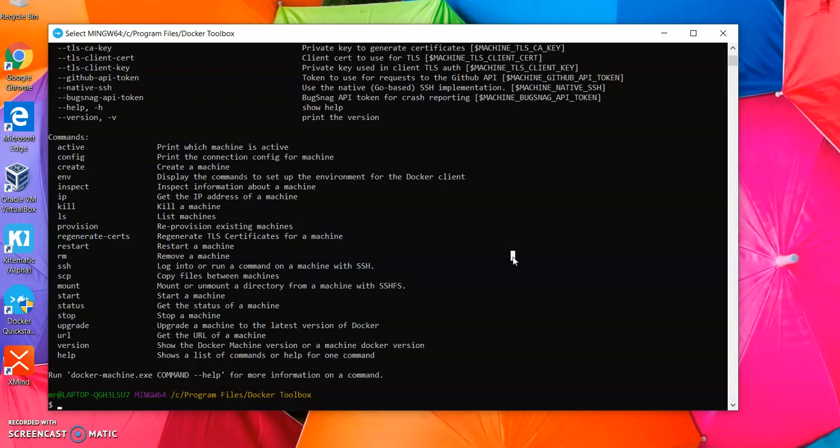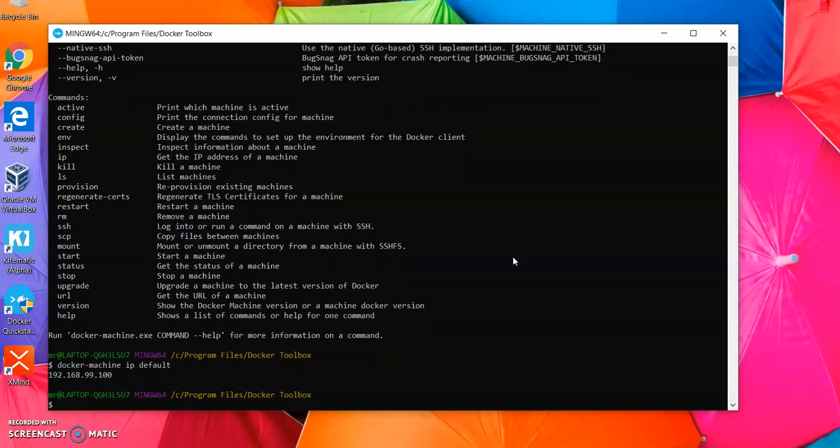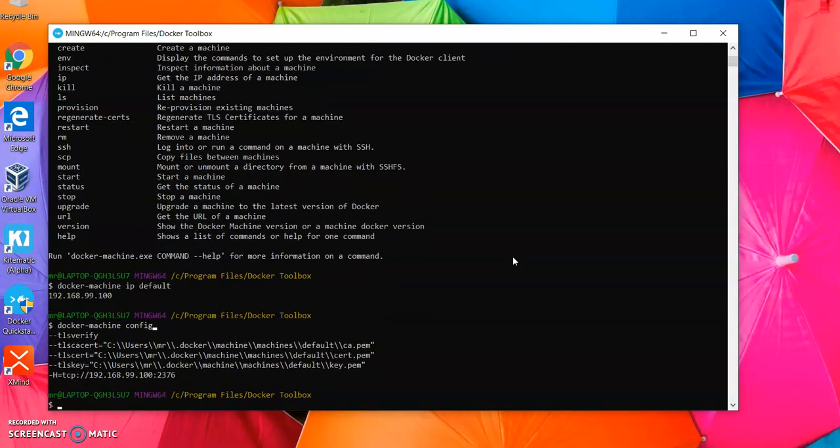If you have multiple machines running and you want to see the IP address, that's important, because most exposed services will by default use localhost if you have Docker running on your machine, but as it is running on the toolbox, we're going to use this specific IP address. And in case you want to see, you can see the Docker config.